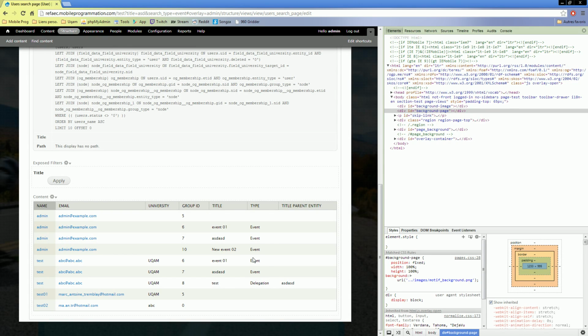So what we need to do is link the title parent entity with the type of entity that's the group. So that way, when we look for ASD, not only will it search for every person who was part of the actual event in the administration group, but also those who went to the delegation of the current group. That being said, let me try and show you what I meant.